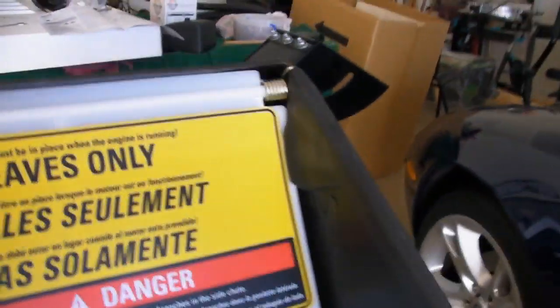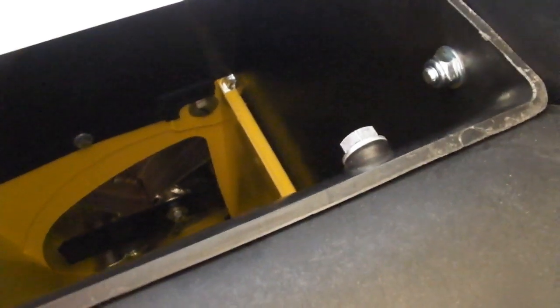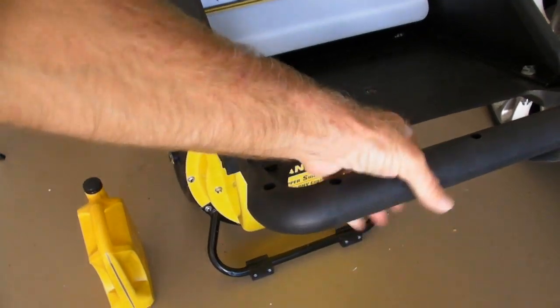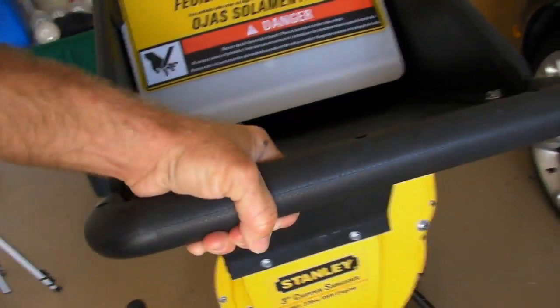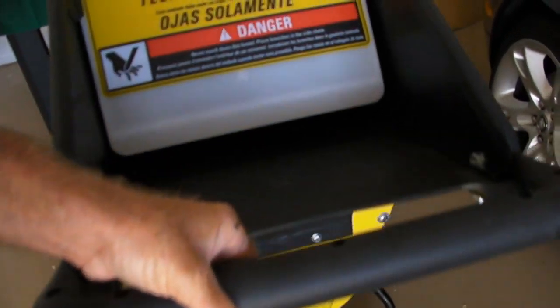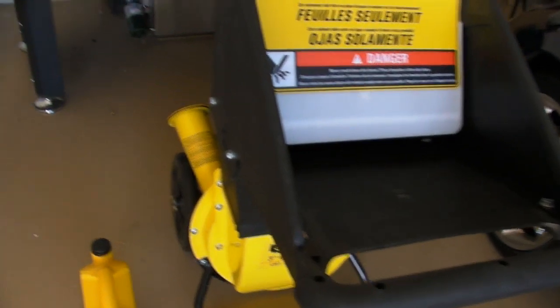And on the inside, then you put on those last 2 side bolts and these 2 bottom bolts, which are right there. And that makes it really solid. This, of course, is your handle where you move it around, and allows it to roll around.